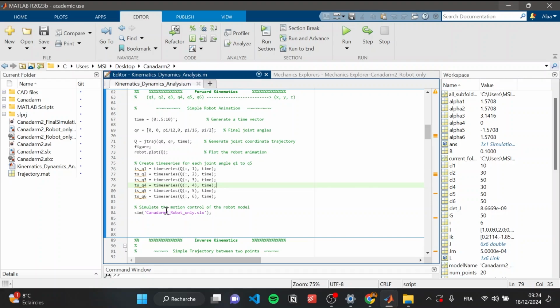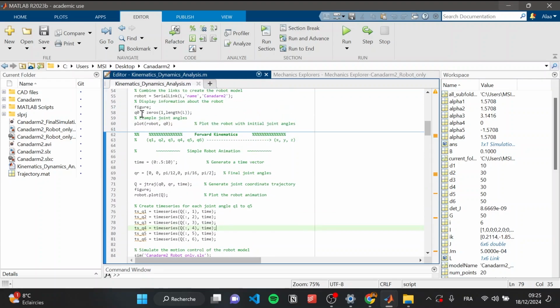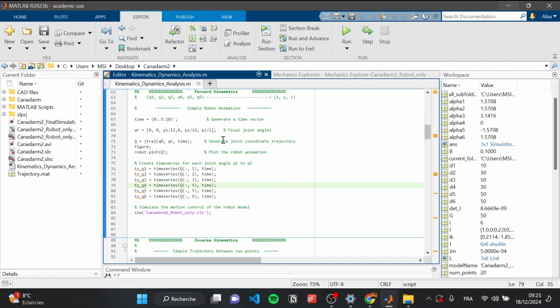First, as a simple example, we just performed a movement between two configurations. The first configuration is the 0 configuration, where all the joints are at 0 degrees, and the final joint angles are as the following, and we want to do this movement in a specific time duration, which we defined in line 67, as we can see here.